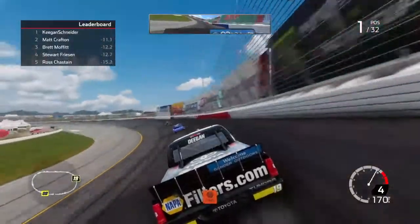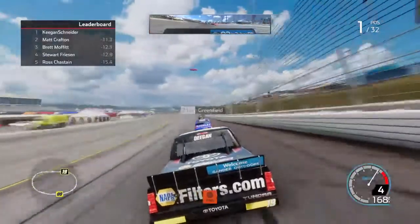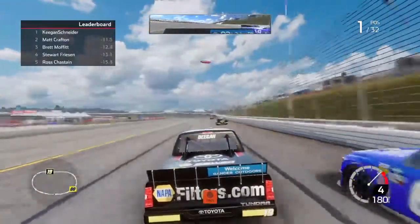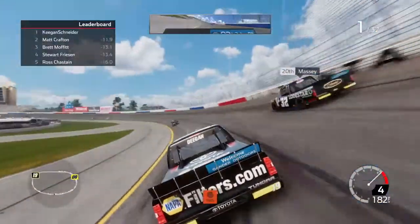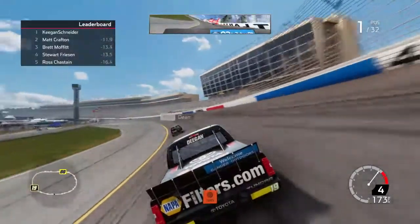Obviously, with the truck and Xfinity Series, both of them, we have to conserve the amount of tires we use. And even though this is a 200-mile race, this is going to be pretty much about the same length as a lot of the mile-and-a-half races this year. But this is going to be the roughest surface we're going to race on all season here.